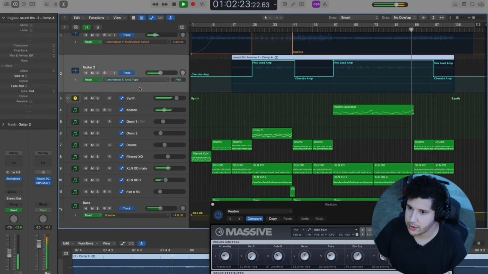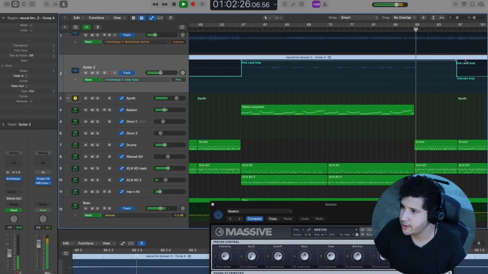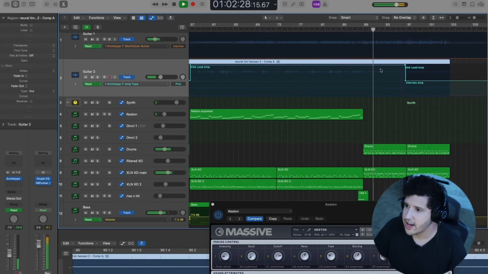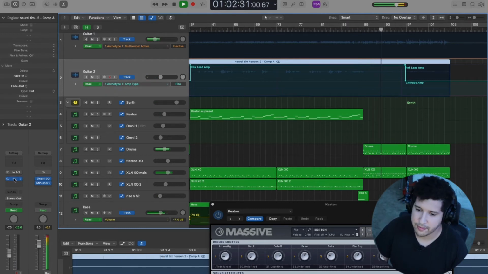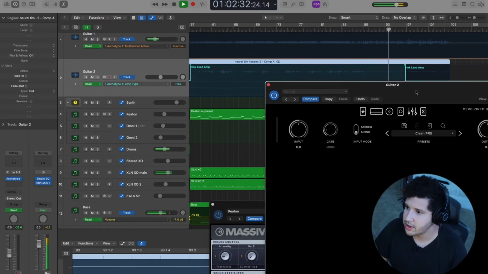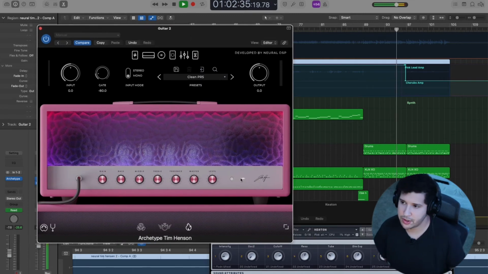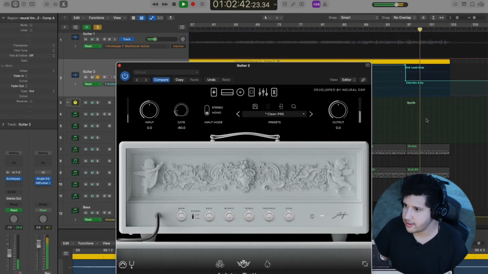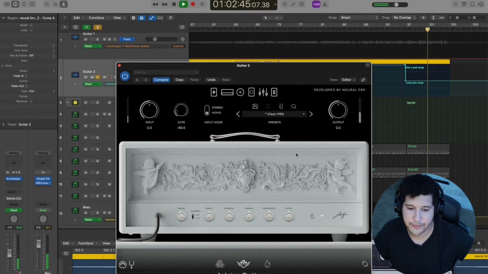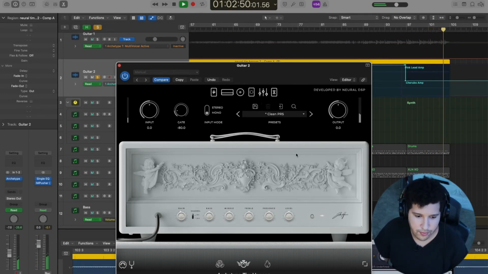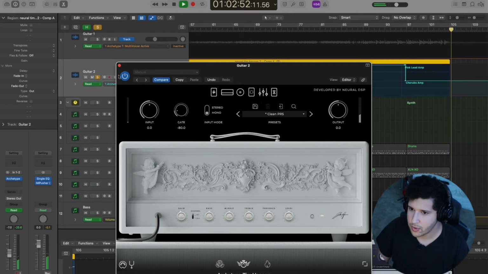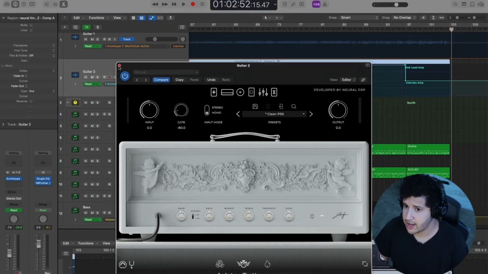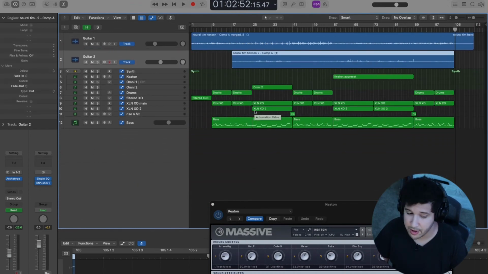After that, obviously we go back to clean on the amp. I kind of let it ring out a bit. But you can see here it's going from pink to white, which is basically heavy to clean. So soloed out, that's this guitar part. So yeah, that's pretty much all the automation I have in this particular demo.